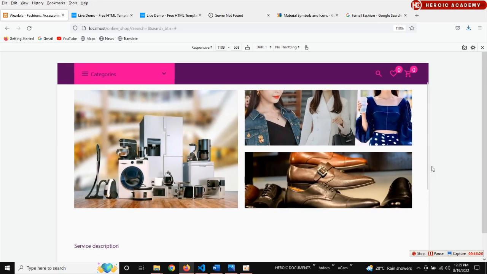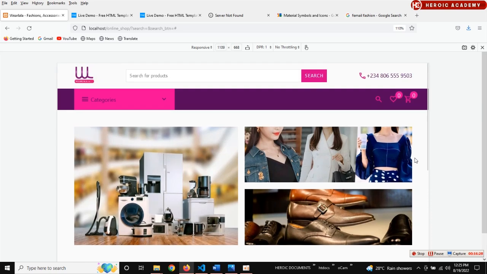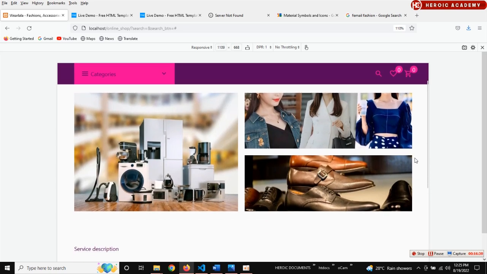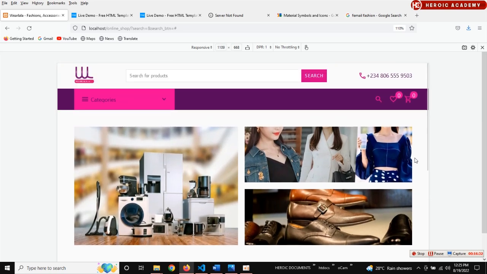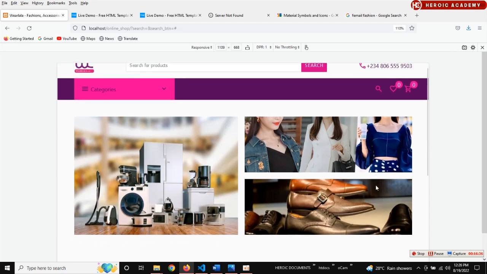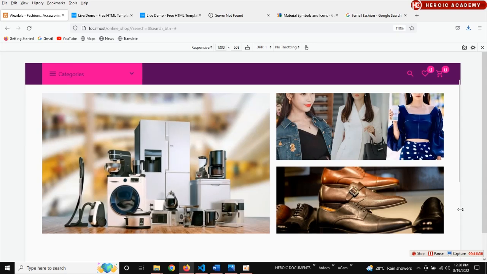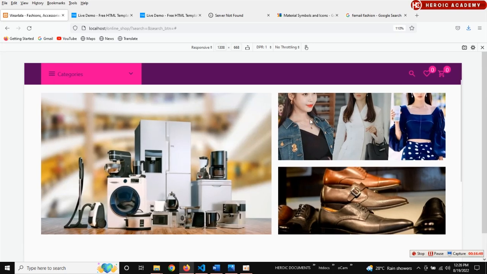Yeah, I think not bad. Good. By the time we come to responsiveness, as we are adjusting the size, we'll be reducing the size of this one a little bit. But that's okay. I think you are getting there.